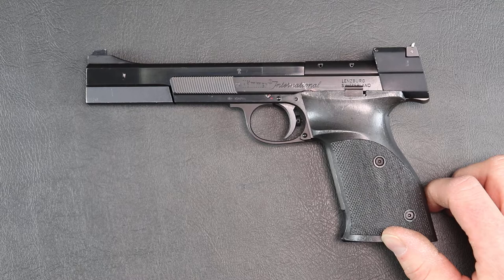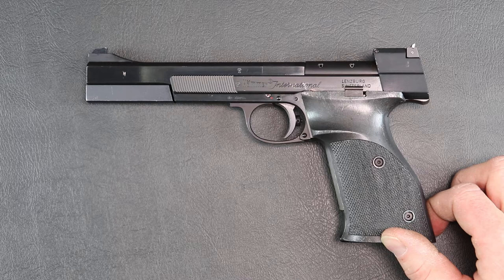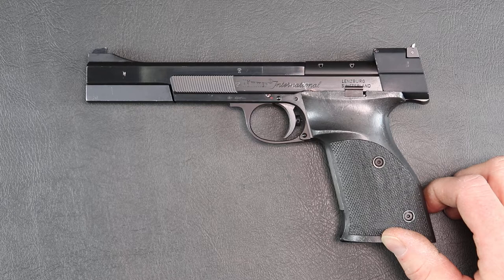If you've been looking for a .22 pistol and you've graduated up to like a Smith & Wesson .41 but maybe that's just not quite doing it for you, I really recommend you take a look at these Internationals. They are incredibly accurate. In fact, I think the world record was made in 1978 and it lasted for about 15 years, and it used one of the International 208 pistols. That just tells you right there that they really hold up well and shoot great.